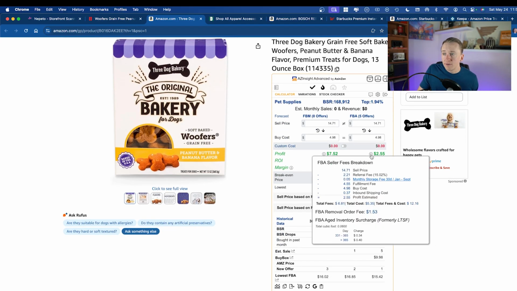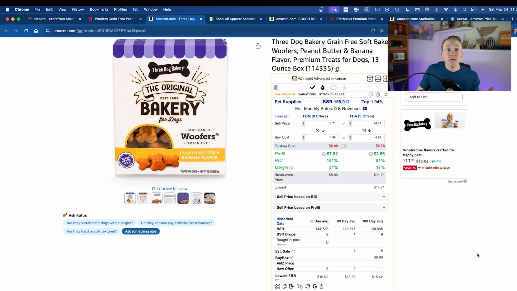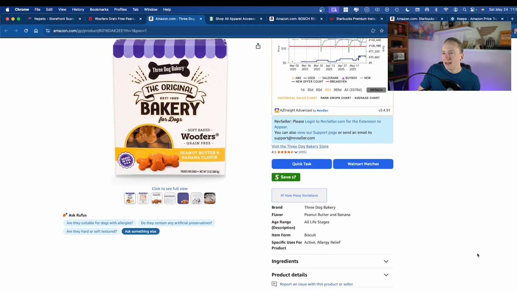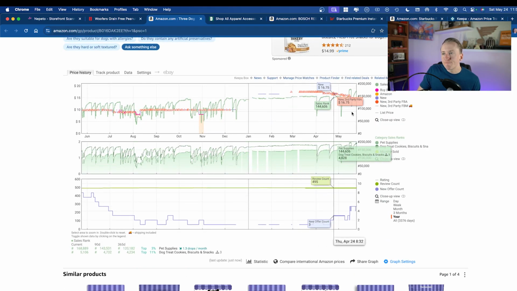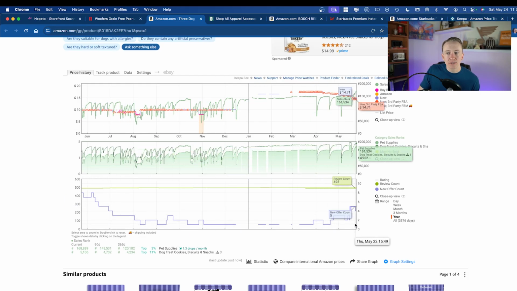Now keep in mind, I also have the inbound shipping cost to FBA built in there based on my per pound rate. So that way I also know all of my costs there are essentially calculated, besides maybe like a poly bag and the actual prep process there. Now, if I look at this, this is where you'd want to evaluate the Keepa chart. So this is very important, right? So we're evaluating this Keepa chart. We're looking at the last year. Always look at the last year.